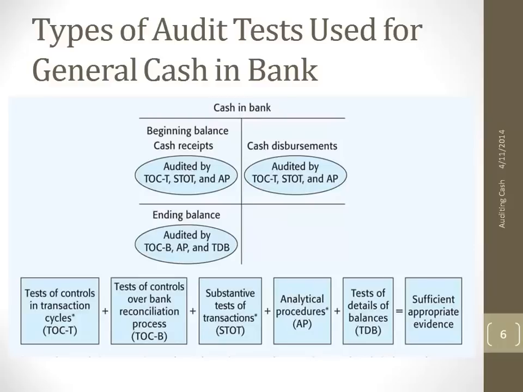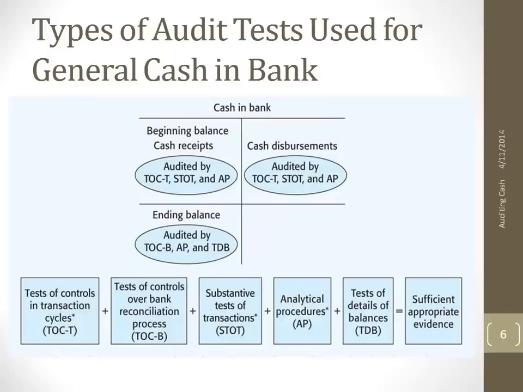So as I did with the revenue cycle, let's take a look at what kinds of tests we are going to perform over cash. Because cash is a balance sheet account, you expect to see cash showing up on the balance sheet. But because cash is such a critical part of the business process, you're also going to expect to see tested controls over cash related to testing the controls for those business processes, such as the revenue and collection cycle and the expenditure cycle.